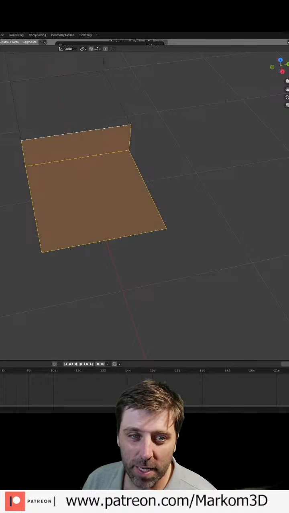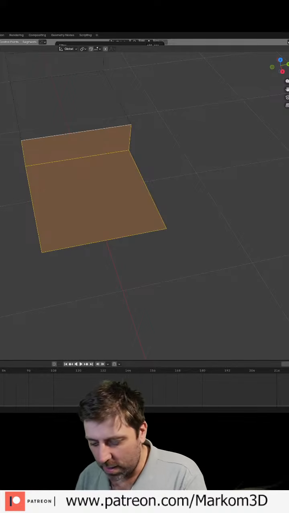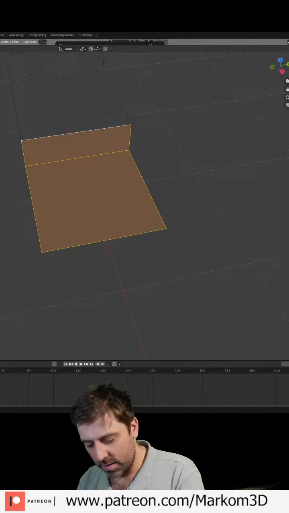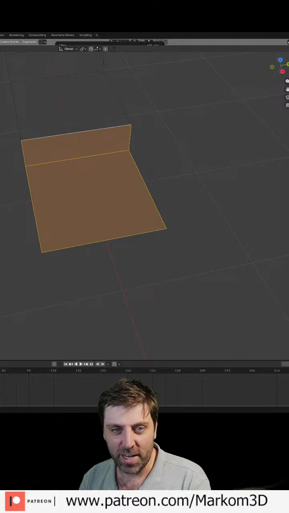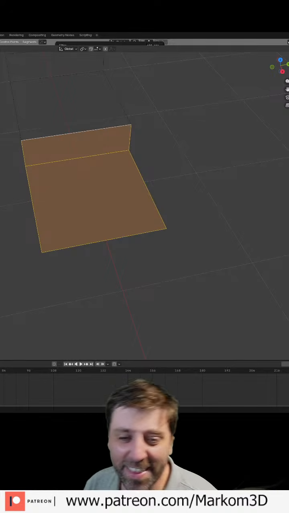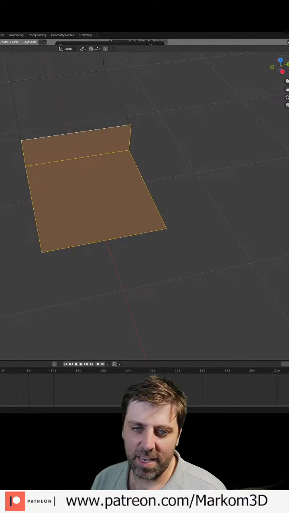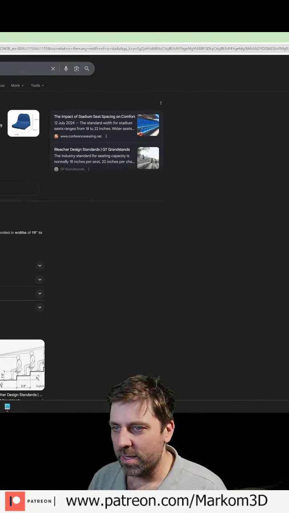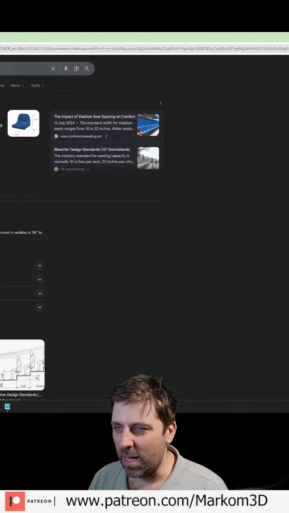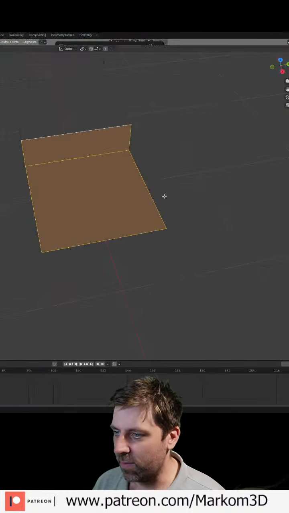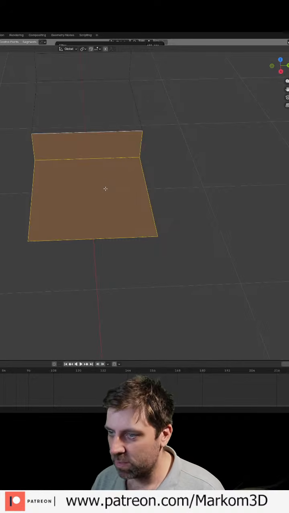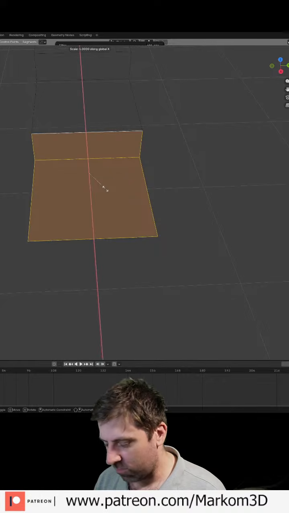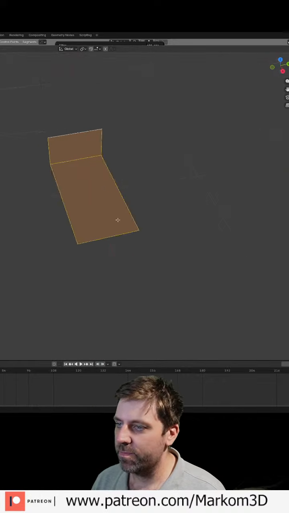I don't think it's a meter. I'm talking about stadium seating. What is the average width of an Australian stadium seat? Ah, half a meter. Sweet. Let's go with that. Scale X, Y, 0.5.